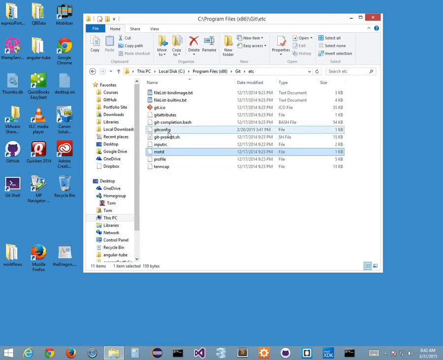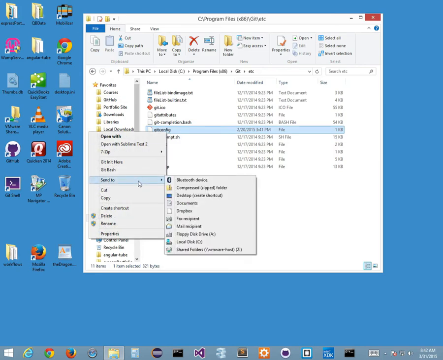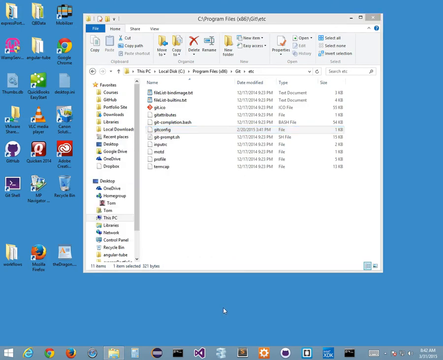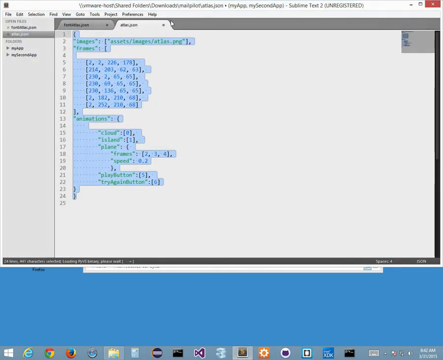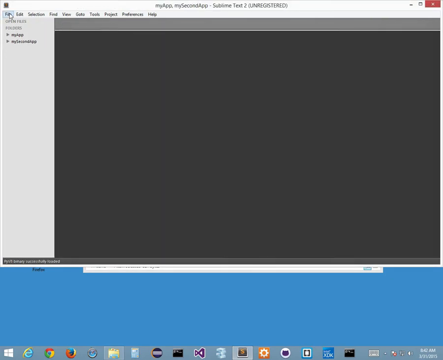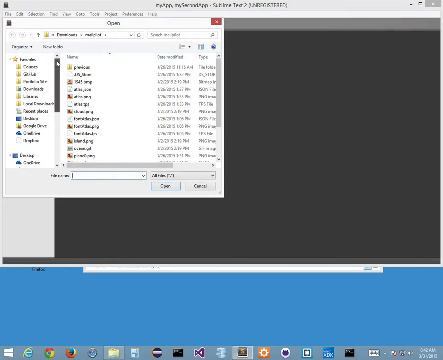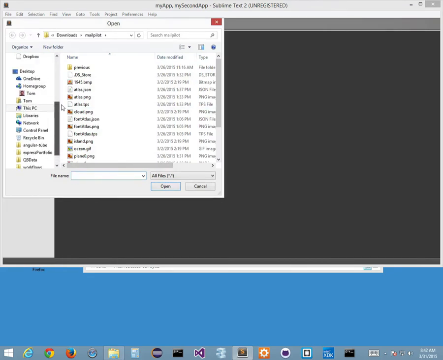The idea here is that you want to have access to looking at it. So I'm going to open it up with Sublime for now, or Brackets, doesn't matter. Let's look at it with Sublime Text. I'm just going to close these little things off that I was working on before. And I'm just going to say File, Open File, and I know where to look now. And again, you can do this with Notepad or whatever.